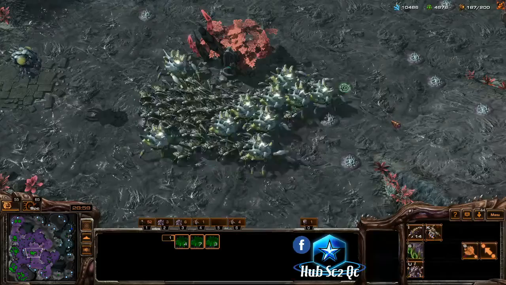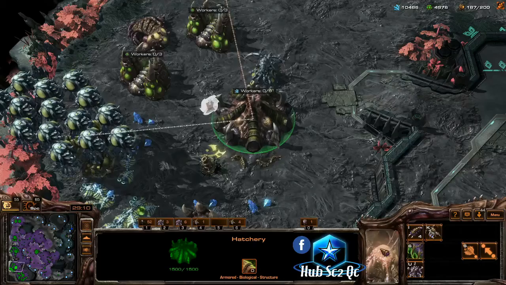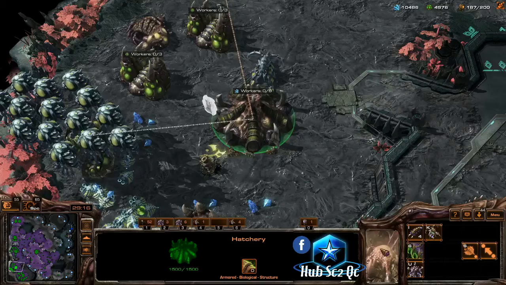Now, if I click the first hatchery, oh, something happened there. That is very interesting. Actually, I wasn't thinking that we would get a different result. But yes, sometimes you have to play with the different factors to get different results.